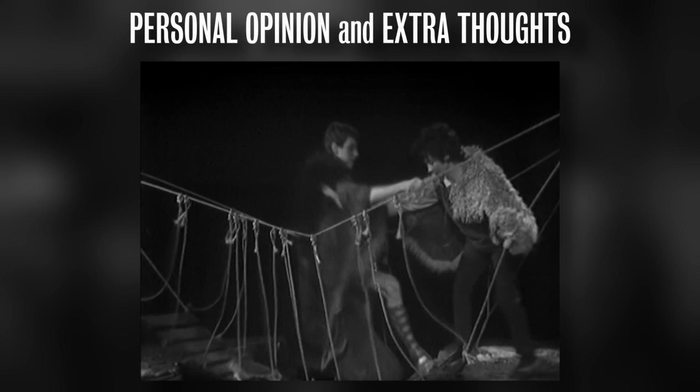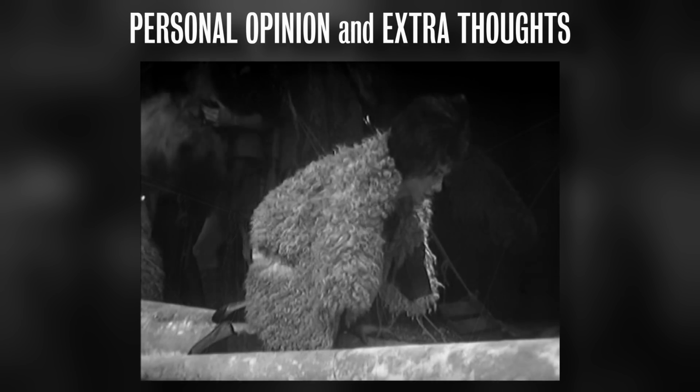Unless Sabitha falling over was an accident while filming, I don't see the need for them having to do that. It's a bit jarring how suddenly there is a full bridge across the chasm once Ian catches up with the others. We missed the scene where they reassembled the original bridge, though we can assume Susan did it, considering she was the one to go across first and did attach the bridge to the logs as she traversed them. This is probably the most productive thing Susan does in the entire serial.